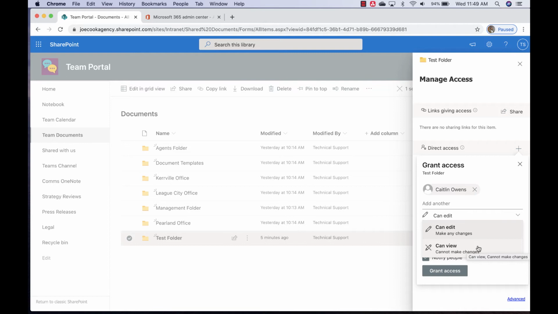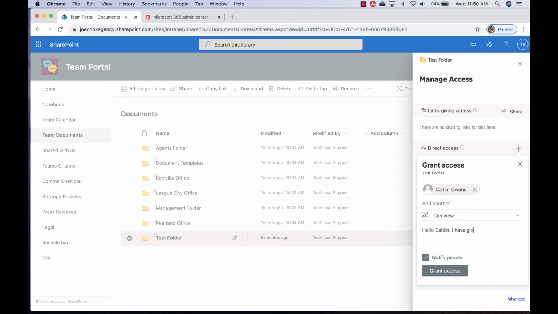And that would just completely depend on the type of access or the level of access that you want that individual to have. So that's real important. You got to pay attention to that, because if you want people just to be able to view it, then you wouldn't want to give them edit access. The notify people button is checked, so anyone who's in that line, it would fire an email off to them.